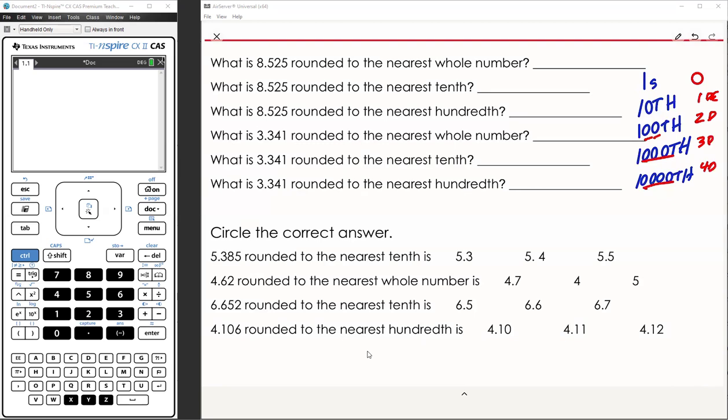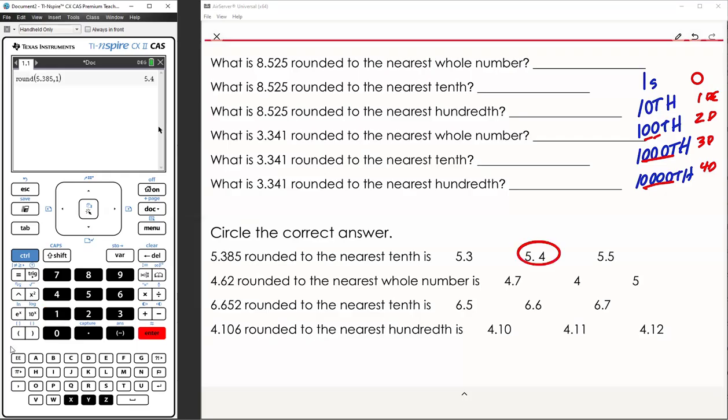So watch. I'm going to go to my calculator. I'm going to do these down here. It says round 5.385 to the nearest tenth. Tenth has 1 decimal place. So watch. Here's the key. It's going to be menu 281. And you're going to see the word round. And all you do is type in your number, 5.385. And then you put a comma, and then after the comma, you tell the calculator how many decimal places. So in this example, we're rounding to the tenths, so that's going to be 1 decimal place. Press enter, so the answer is 5.4.